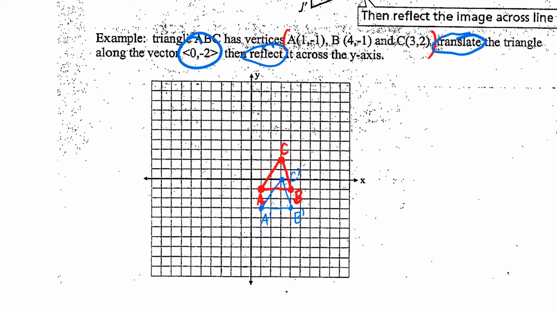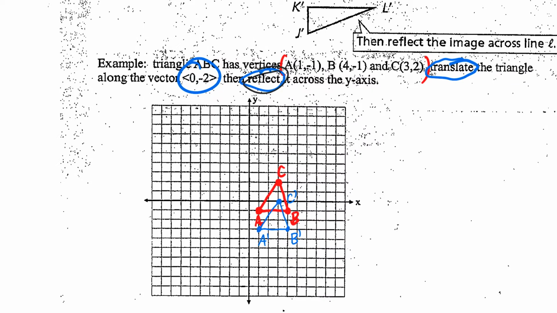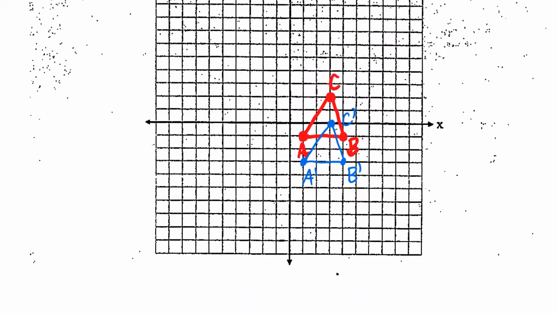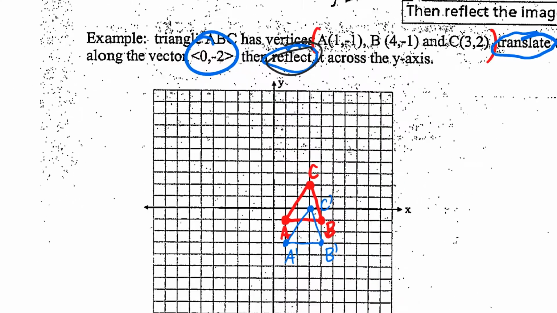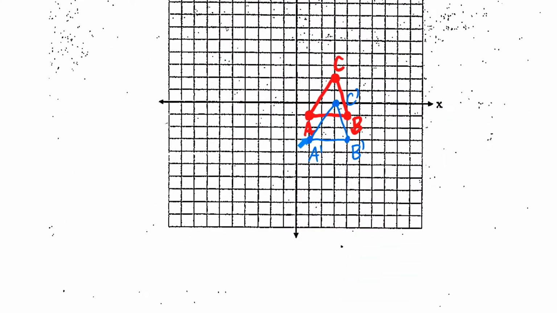Okay, now the next thing we're going to do is a reflection. And on this composition, you do it in order. You don't go back to the original one, you just go from the last one that you did. So we're going to reflect the A prime, B prime, C prime triangle across the y-axis. How far is A prime away from the y-axis? 1. It's 1 to the right, so I'm going to flip it 1 to the left. And that right there, as I said, we're going to write A double prime. 2 little marks just to show this is the second one.